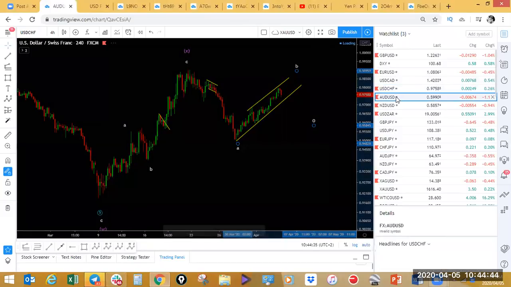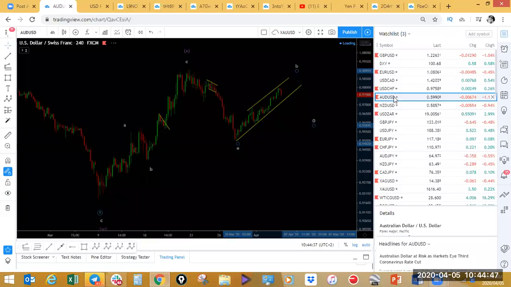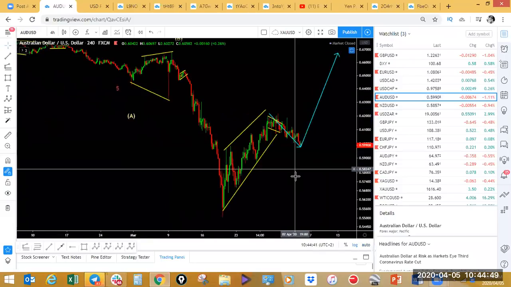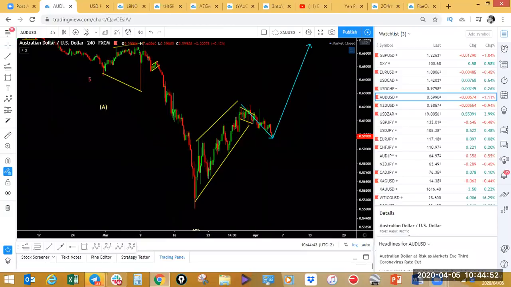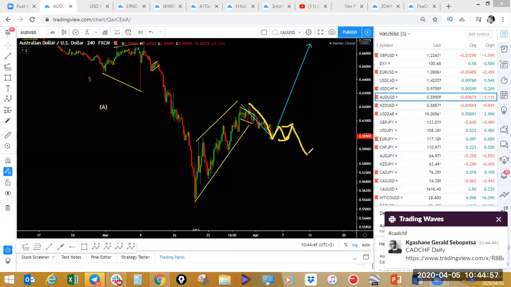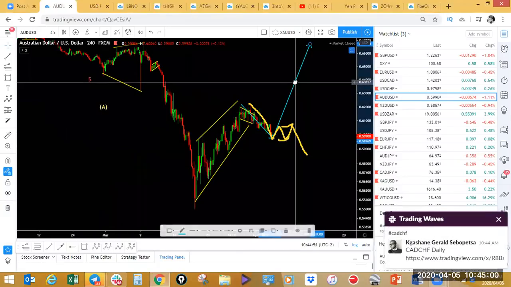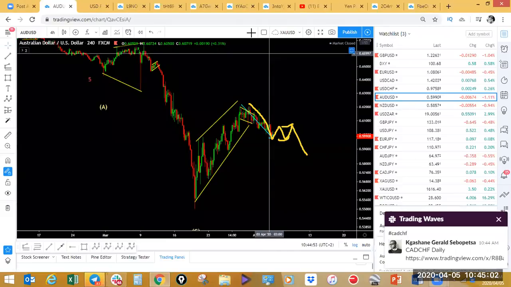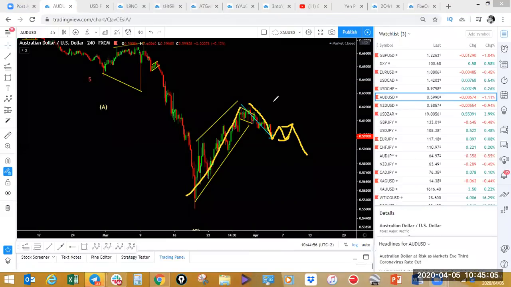Audi US dollar. Just look at Audi US dollar. This does not look like it's going to make a continuation to the upside. It looks like we're going to have a corrective structure here and continuation to the downside. Reason why I was expecting this was that I was looking at this as a leading diagonal. It can still be a leading diagonal A, but we should still continue lower here because the structure is still showing further downside. So this may be another leading diagonal there. Maybe another leading diagonal in the lower degree. Let's show that in the lower degree.